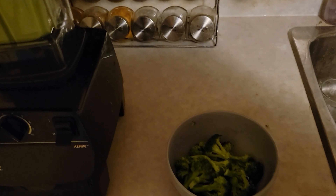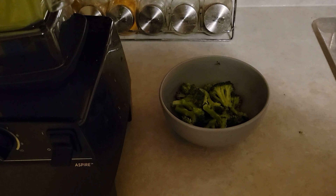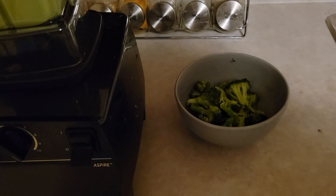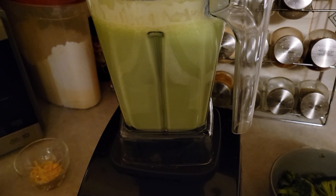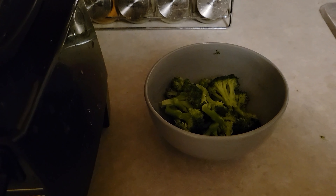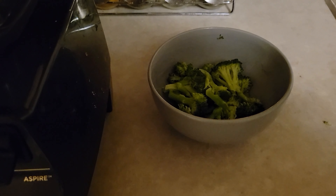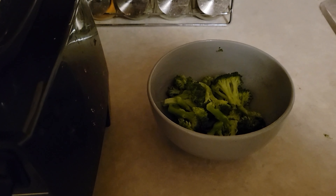So for the next step, this is the broccoli that I had steamed in the Instant Pot. If you do have an Instant Pot, you can cook this up ahead of time before you start. The reason why I suggest cooking it ahead of time is that if it's on the same circuit, the Vitamix uses a ton of power — especially on high mode. The friction of the blades is what heats and cooks all of those ingredients, so I steam the broccoli separately so I don't blow any fuses. If you have an Instant Pot, it's zero minutes — as soon as it comes to pressure, do a full release and your broccoli is ready.